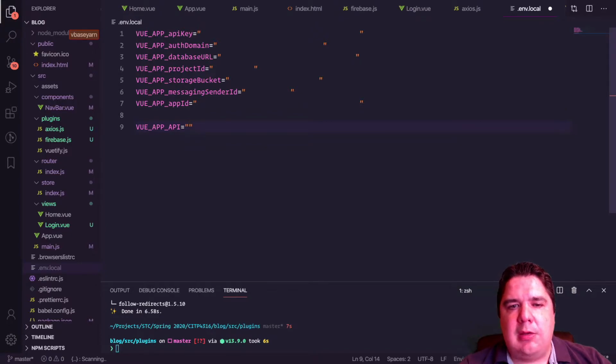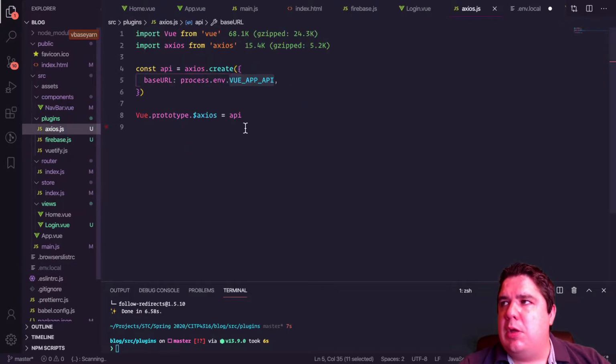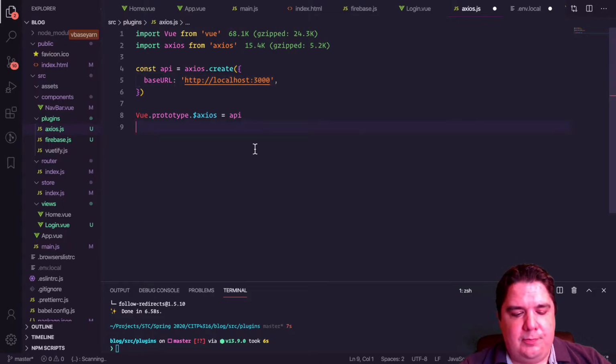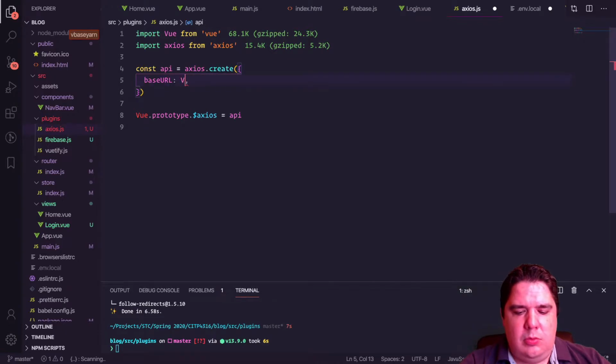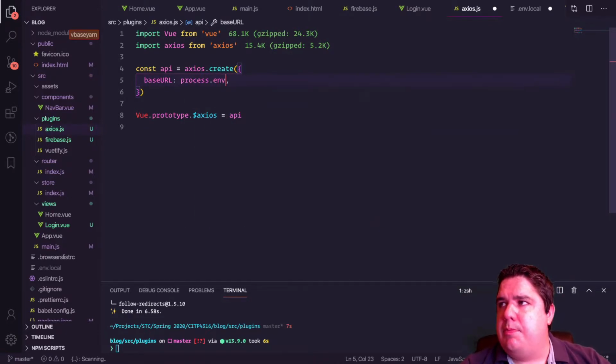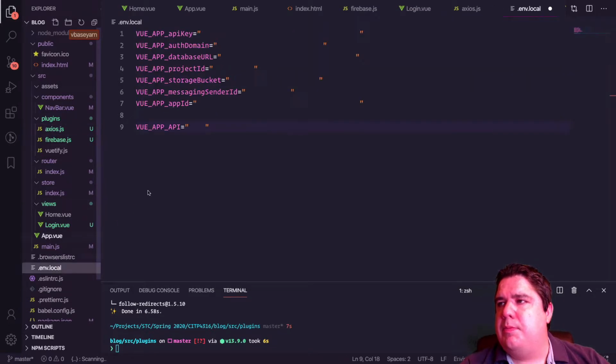And in this case, I will add the localhost. You're not going to see it because I have hidden it, but pretty much it needs to be there. Let me change this where it was before. I will be pointing to my localhost. That way is where I have my API right now. So let me change this again to process.env.vue app API, and here I just put that pretty much inside.